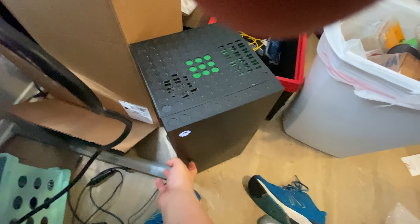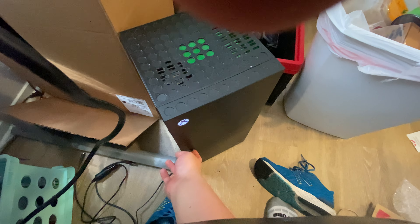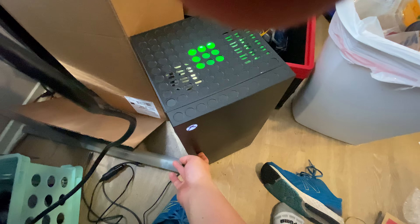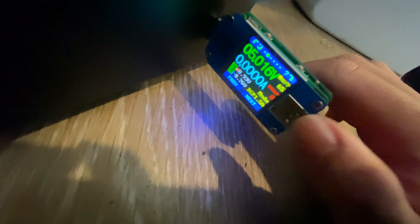Now this one here turns on the light on the top — I think it should have been the Xbox logo, but I don't know. This is where the USB is, this logo, and the USB port does actually work. Let me get my USB meter — see, 5 volts. It works fine.